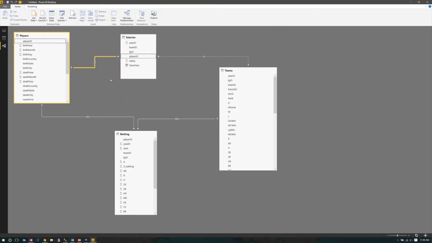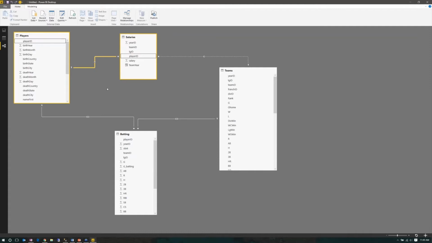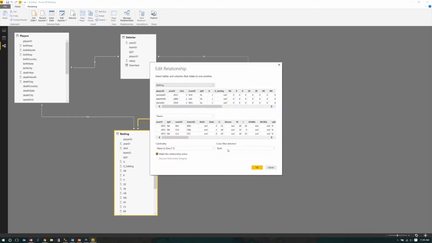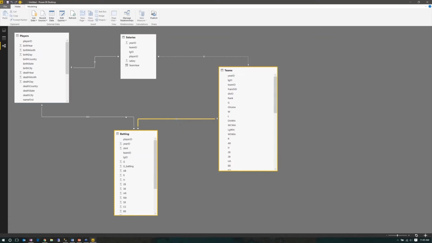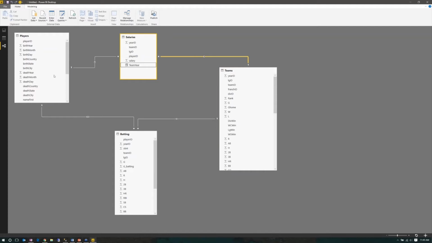If I wanted to have that direct relationship there, in this model it's pretty easy to fix. I could take off this cross-directional. If I set this to single, it filtered that. Actually, we'll set this one to single. Sorry about that. And I might have gotten the wrong one there too. Let's try this again. And now we're good. So now I have a relationship going from players to salaries, teams to salaries. We fixed that circular reference basically to salaries.